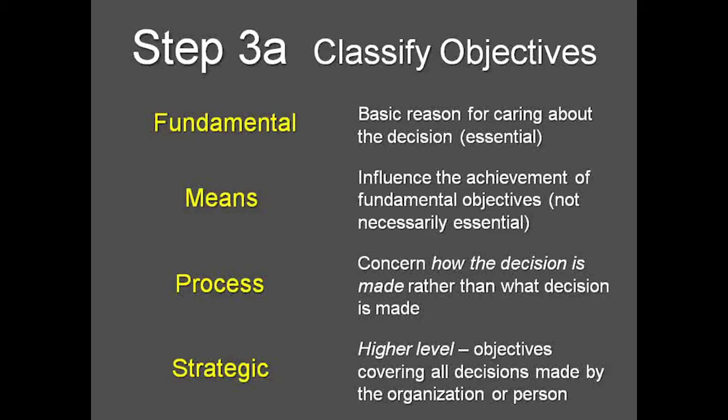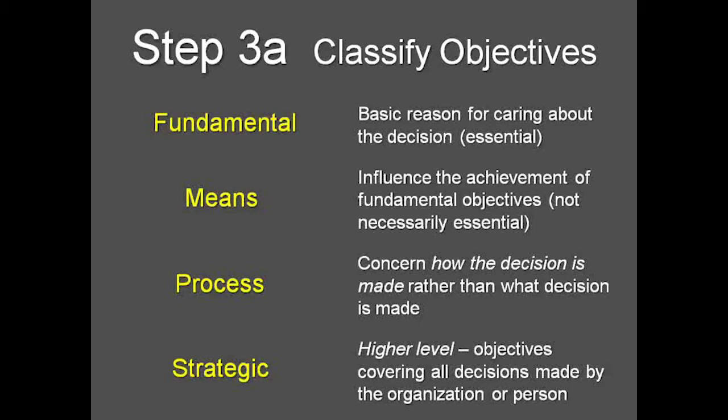Process objectives, so this is interesting. Process objectives are concerns about how the decision is made rather than what decision is made. So a common one is, I don't care what the decision is, but you've got to make sure the stakeholders are involved. That's a process objective. It's an objective about having the stakeholders involved. And that's about how we make the decision, the steps that we take, the structure that we use, the procedures, organization, meetings, etc., the process that we use for making the decision. Process objectives are very different from fundamental and means objectives and need to be treated differently.